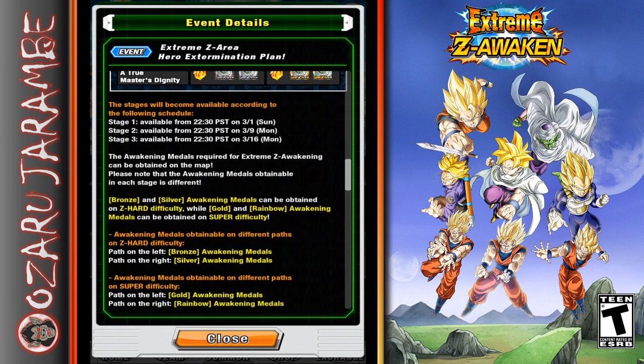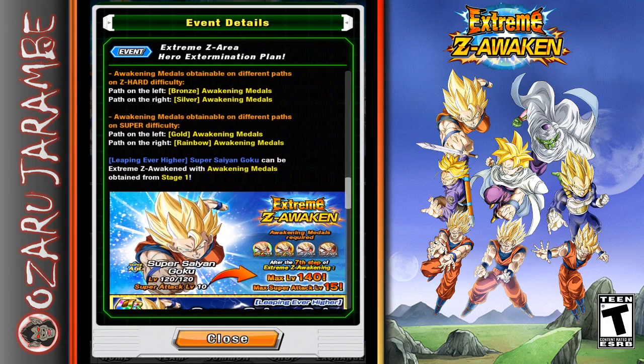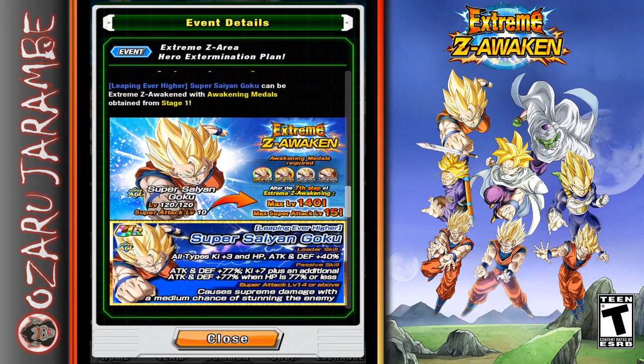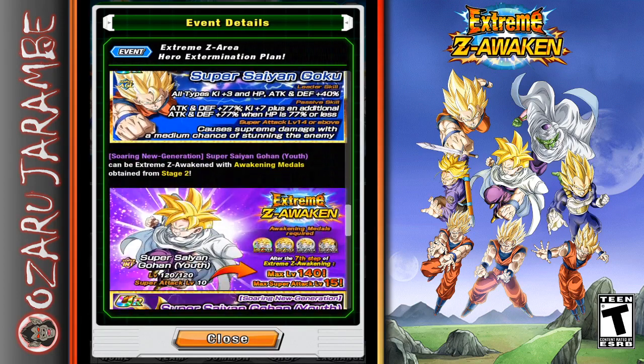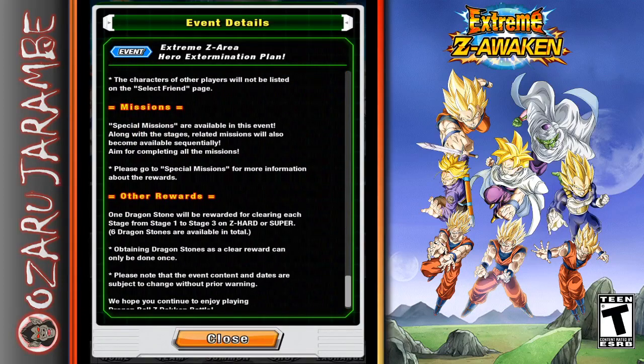So maybe in April we'll see the Vegeta and Trunks, and maybe in May we'll see the 3 Super Saiyan 2 Gokus. So you've got the Extreme Z Awakened stats of the units down here. I'm just kind of scrolling through. Nothing too crazy to talk about there.